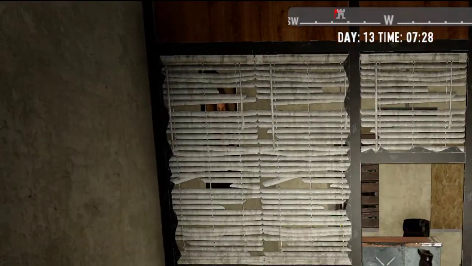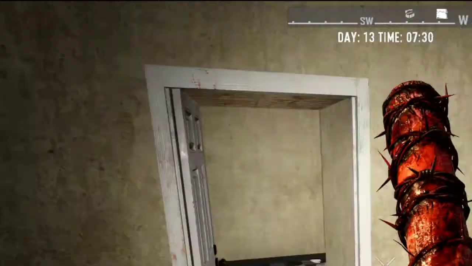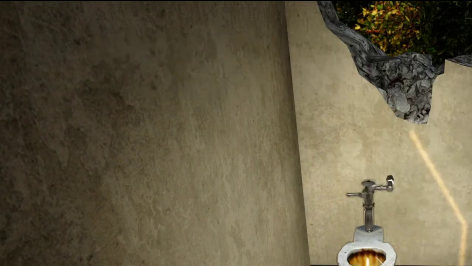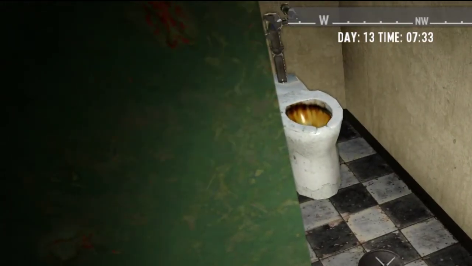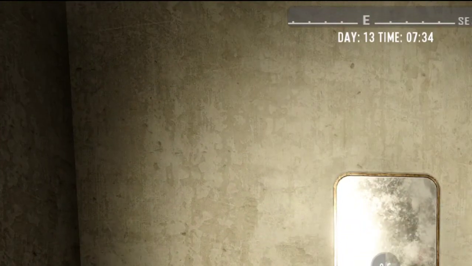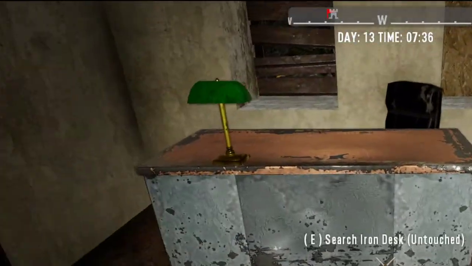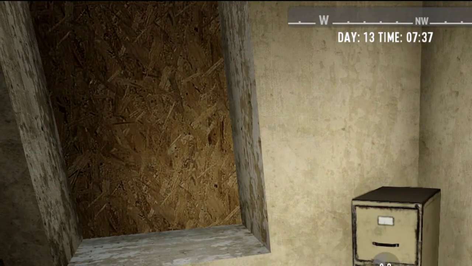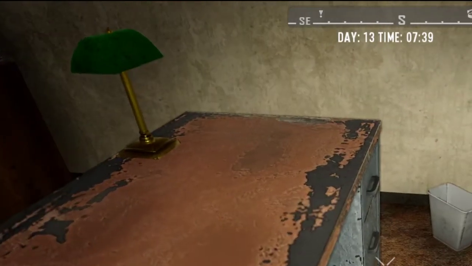Hello. I've got insurance, thanks for asking. Oh, look at that sneaky mine there. Is it a mine? Yeah, it's definitely a mine. Good thing we checked. Oh, we got our first healing bandage. Nice, very nice. Anything in the filing cabinet? Nothing exciting. Bit of paper. We got loads of paper.